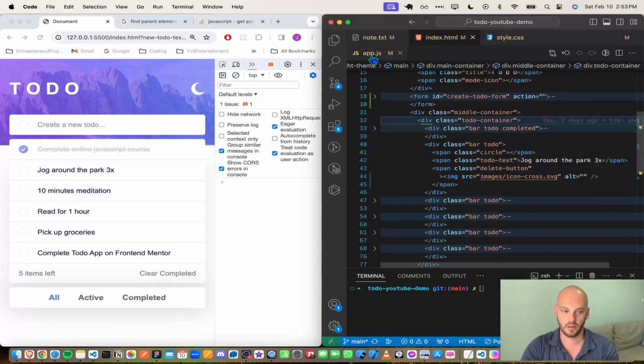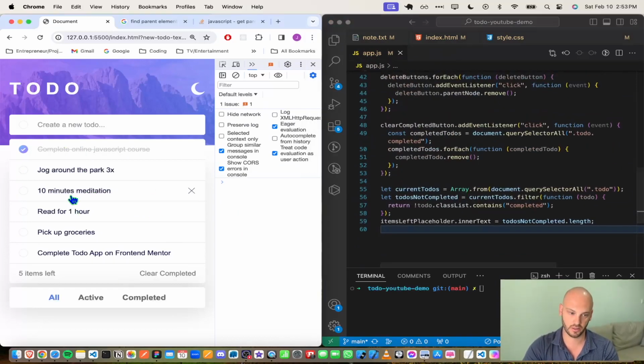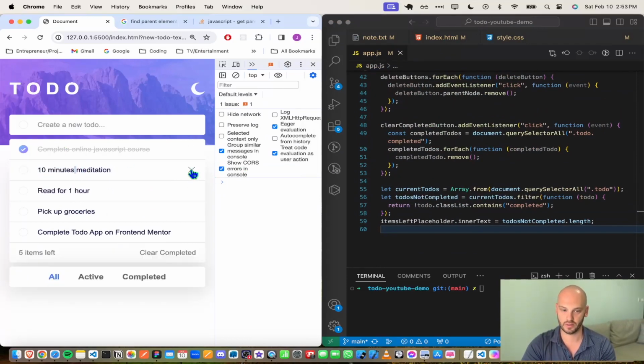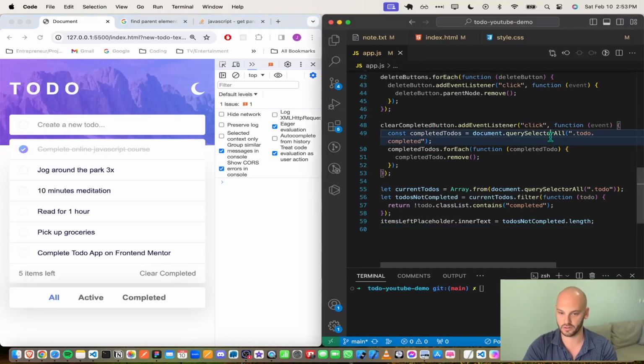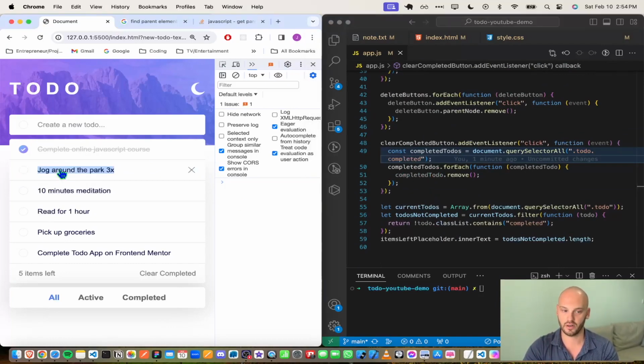Okay. However, the goal here is to update this number when the user changes the to-dos in the list. One of those times is when we toggle on and off a to-do.